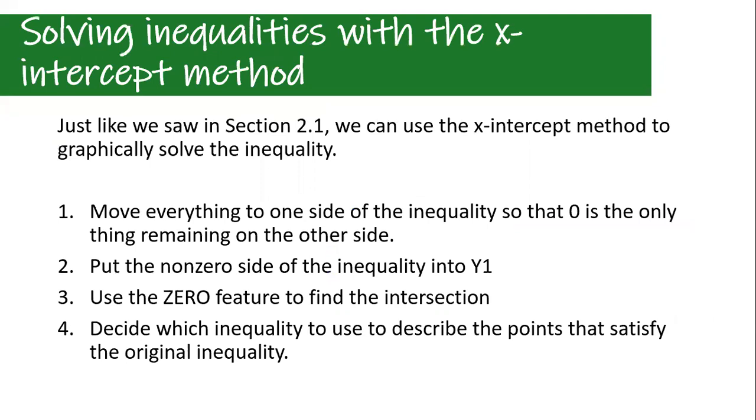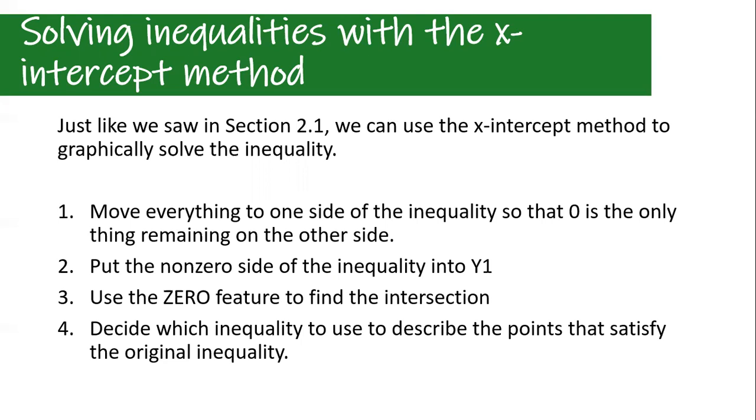Now, just like we saw in 2.1, we can actually use the x-intercept method, or the zero function of our calculator, to graphically solve the inequality. I tend to prefer the intersection method, and a lot of people prefer the x-intercept method. So unless you're told which one to use, feel free to use your personal preference. To solve with the x-intercept method, remember that we're going to move everything to one side of that inequality. You're going to put that non-zero quantity into y1, you'll graph it, and you're going to use the zero function. That value of x is part of your solution.